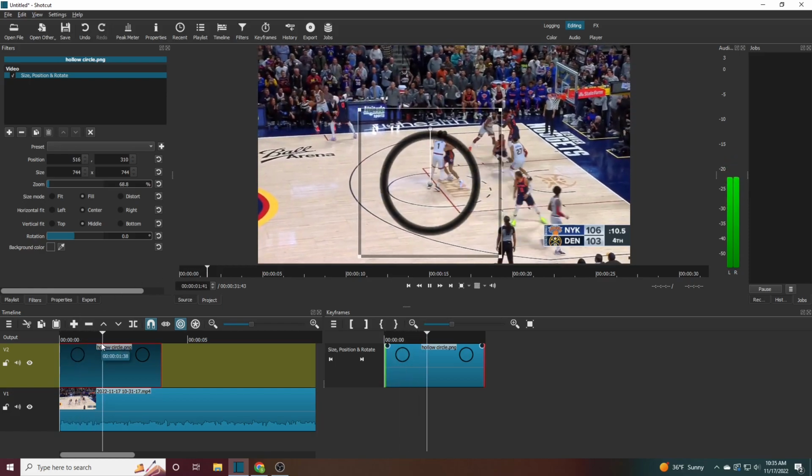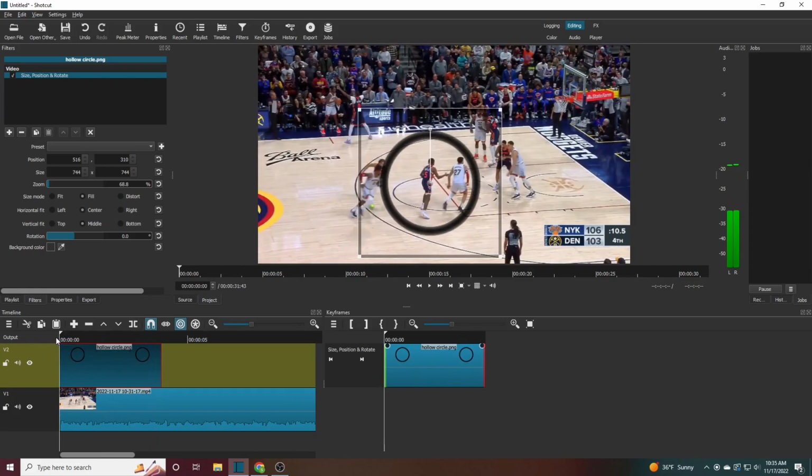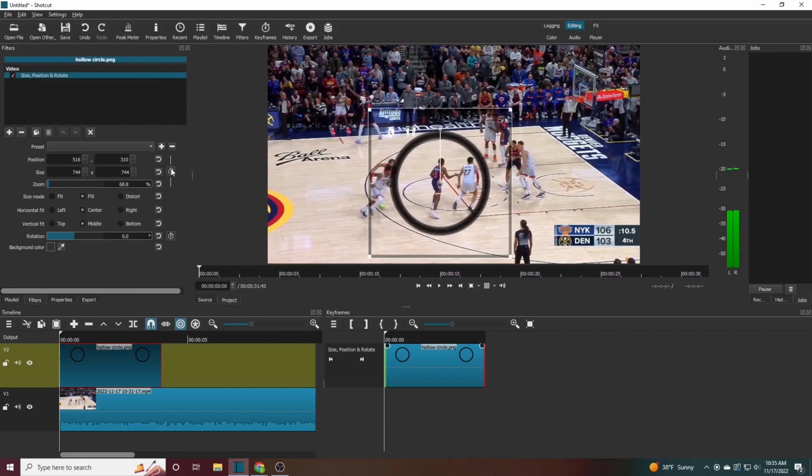And we can preview, press space bar to preview again, and you can see that that circle is right in the middle of the video. Obviously, we don't want that either. We want to track Quickley. So these five dots here, if you click on it and move this pane over, you can see a little clock icon. That's to make the filter apply to keyframes, and that's going to allow us to track Quickley here.